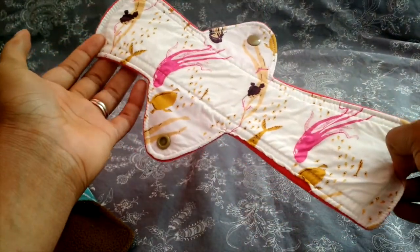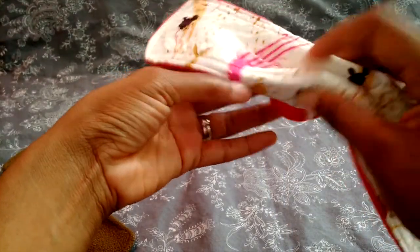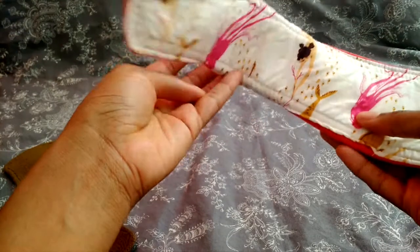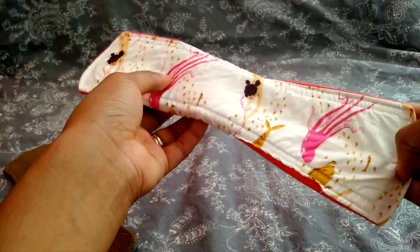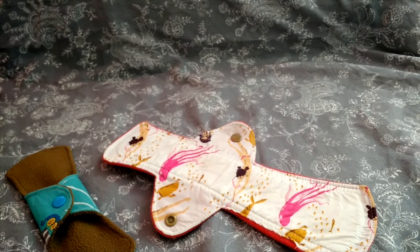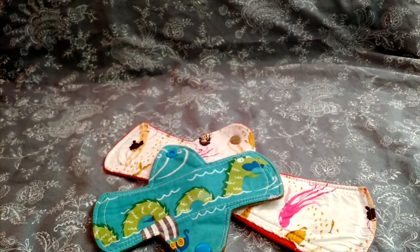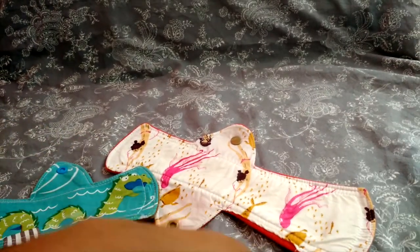Also from Rainbow's Grace, this 11 inch heavy with a sea theme print. I like her 11 inch pads because they snap up on the narrow side, stay nice and flat, and don't bunch. Her pads are asymmetrical — more coverage at the back — which is great and not always easy to find. This pad also has a gorgeous coral WinPro on the back. I'd recommend Rainbow's Grace for building a tween's stash — her pads are trim, asymmetrical for extra back coverage, and have fun, cute prints without being childish.